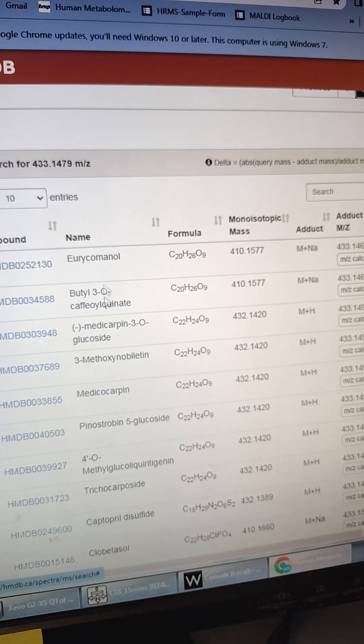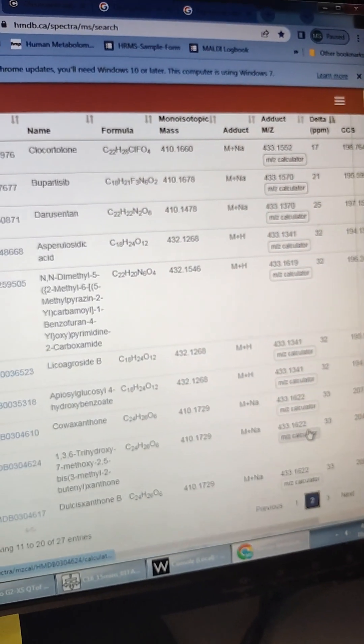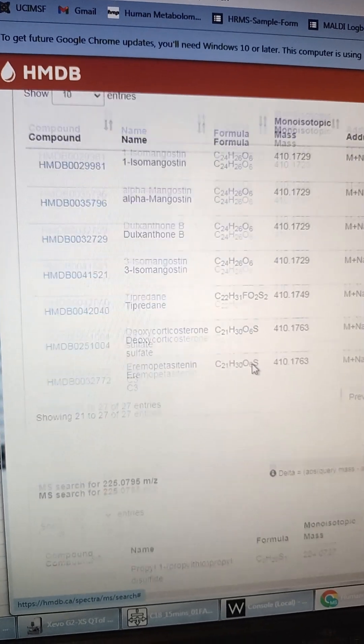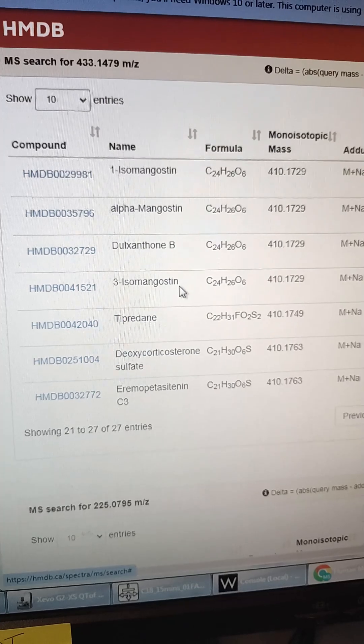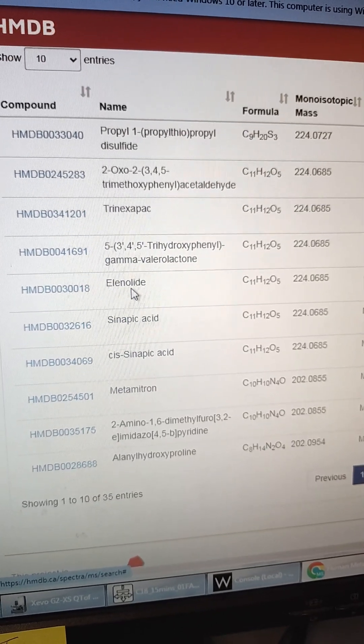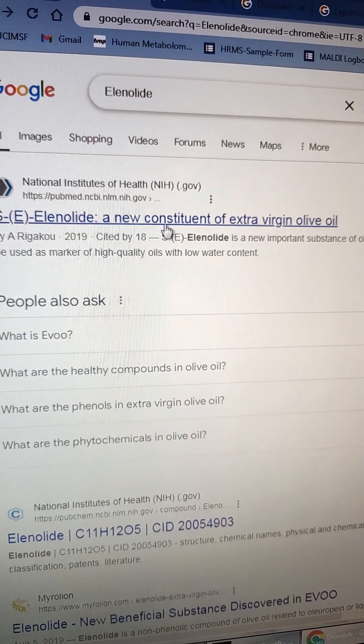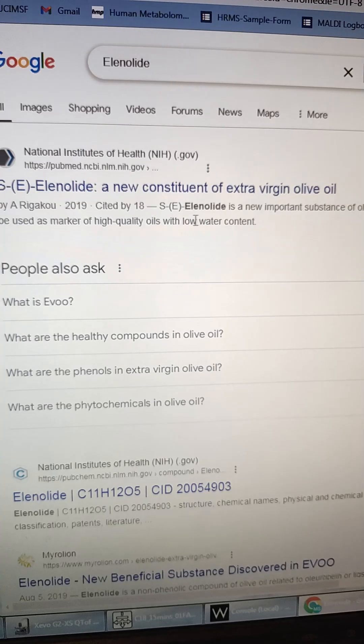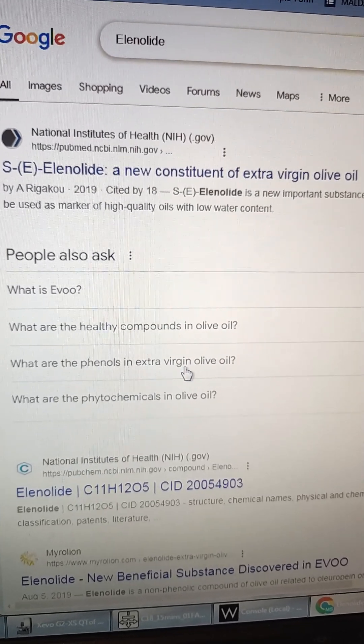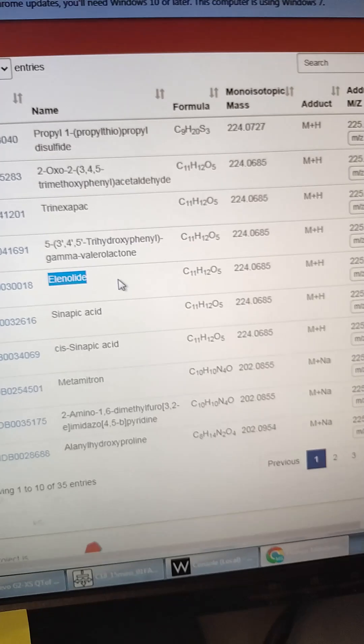And then this peak at 433. Could be another kind of polyphenol. Let's see if we've got anything that stands out. Well, you can see all the hits yourself. Let me know if anything stands out. We'll go ahead and... These mangostanes are kind of cool. Sometimes those are in there. Syringic acid. I wouldn't think you'd have syringic acid. This is an elenolide. I don't know what that is. Kind of a neat-sounding name. That's what it is. Elenolide is a new constituent of extra virgin olive oil. So that is in olive oil. Used as a marker of high-quality oils. This is some pretty good stuff. It's got a lot of polyphenols that are indicative of really good extra virgin olive oil in the spray Trader Joe's olive oil. Kind of wasn't expecting that. But I think our method is working great.